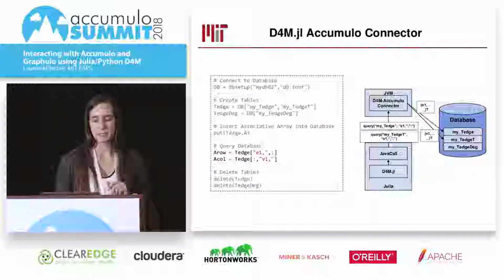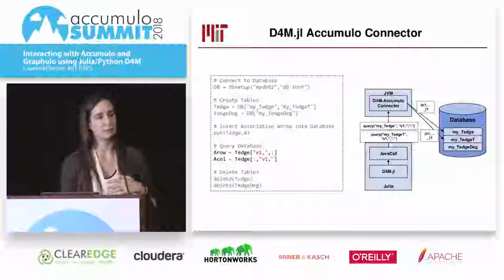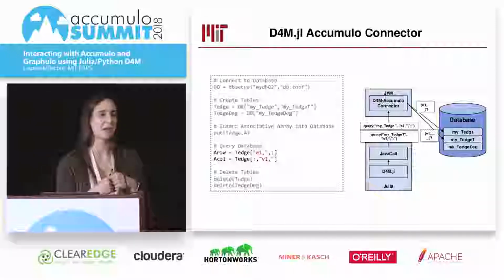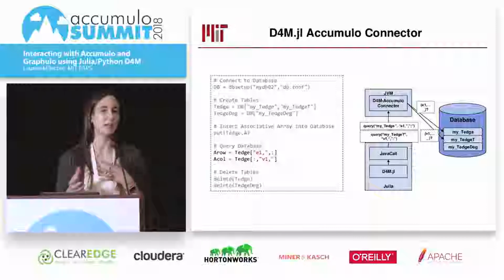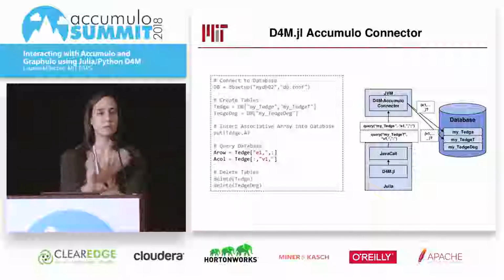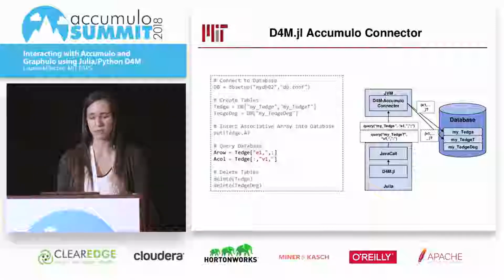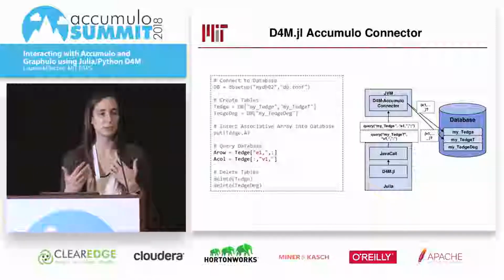When you query on the row, it'll automatically query on the edge table, and when you query the column, it'll automatically query on the transpose table. So you don't have to do that, and it'll return it back as if you had queried on the original table. As an analyst, it's really helpful to get what you're expecting. You don't have to worry about moving things around or thinking too hard about which table you're going to query.